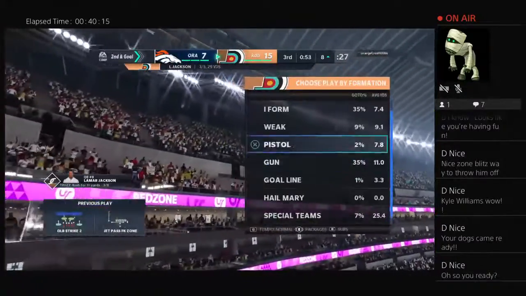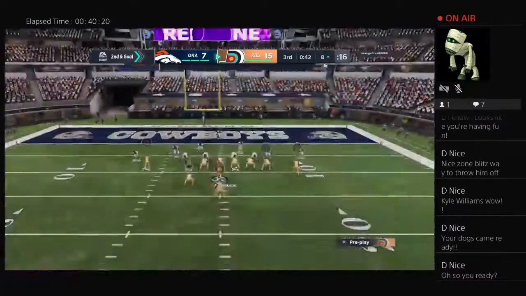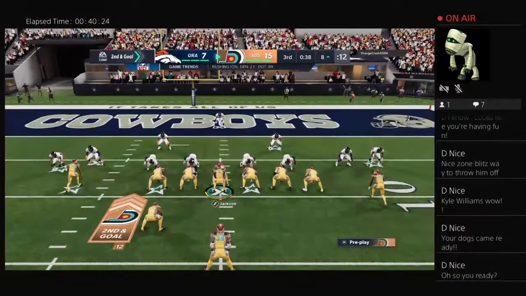And running room hard to come by here. He gets it down to the 8. Only a yard on the pickup there. 2nd and goal. Here's 2nd and goal, operating from the 8-yard line.